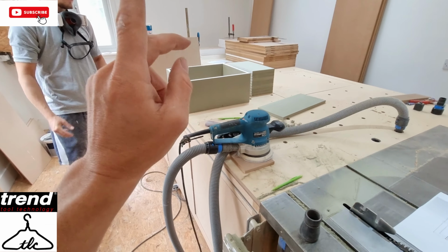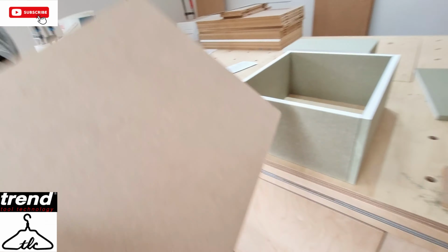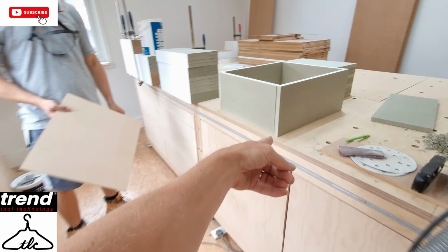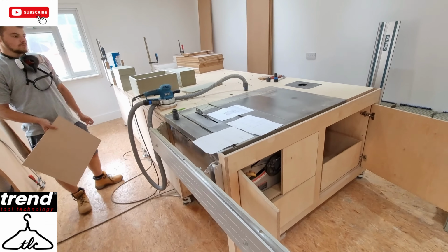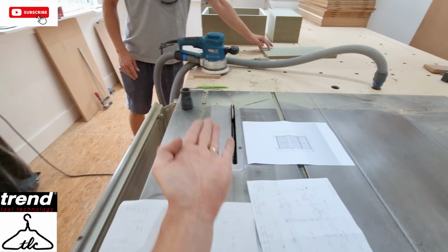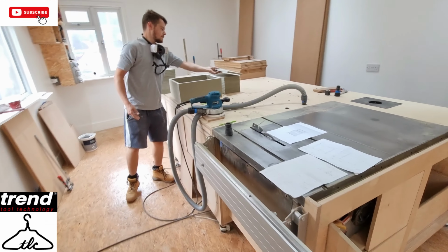So the way we usually do a drawer box is we rebate the underside, so that's the drawer bottom. And that lives underneath the drawer, obviously. But so we don't see the actual drawer bottom from the outside, we rebate it. What we've been doing for the past, God knows how many years, is we set up a fence, we run it on edge, and then we flip it over, and then run it again, and that cuts out a corner of the drawer bottom. But we're trying to revolutionize the way we do things.